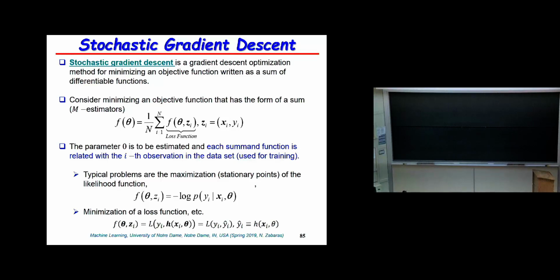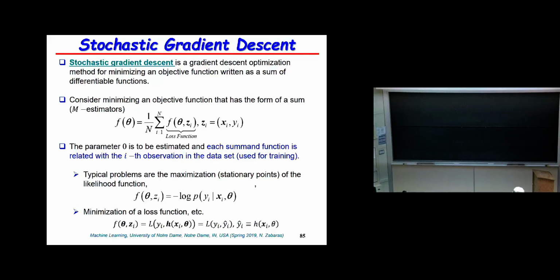And usually the log likelihood, if you think that one data point comes at a time, fits in this category, right? So the idea here is we're going to throw one point at a time because we want to do this optimization sequentially, okay? So maximizing the log likelihood fits in this problem.